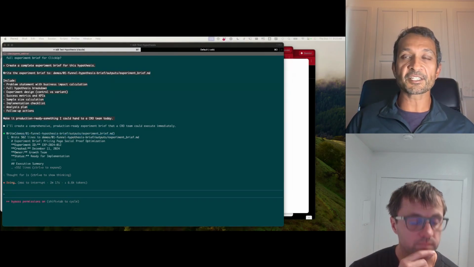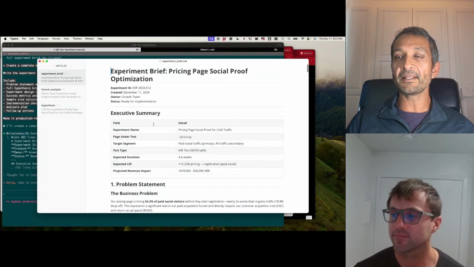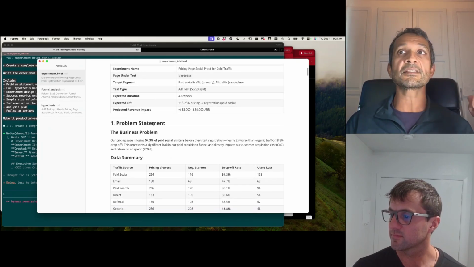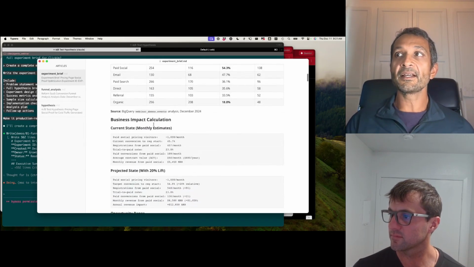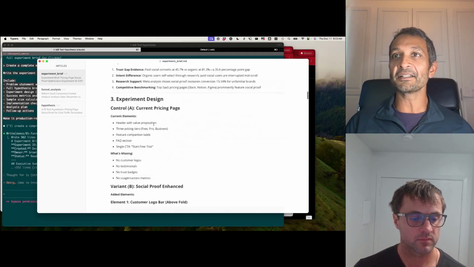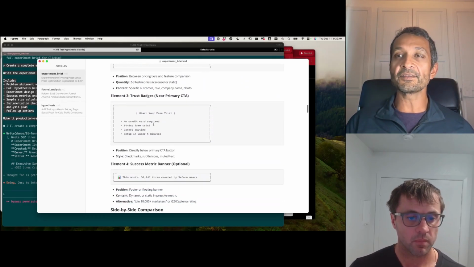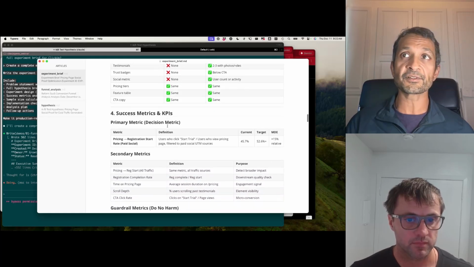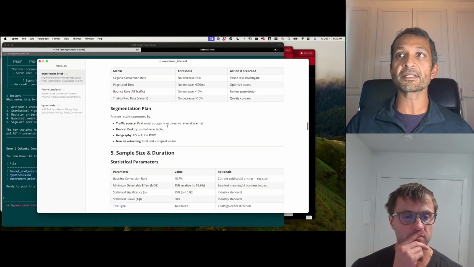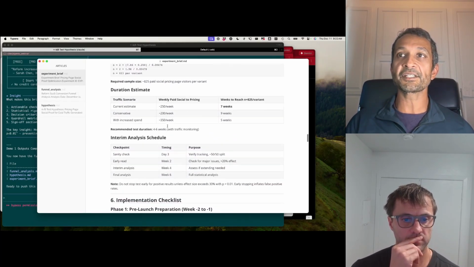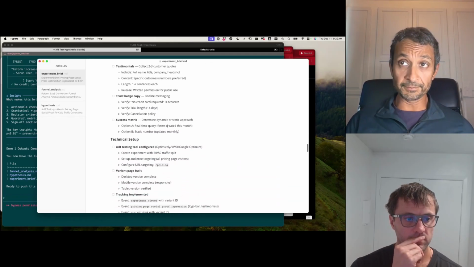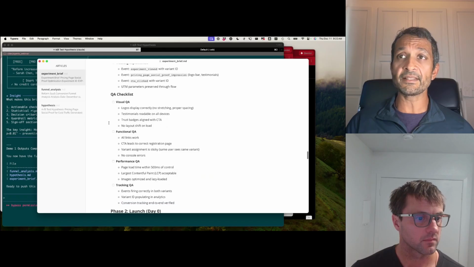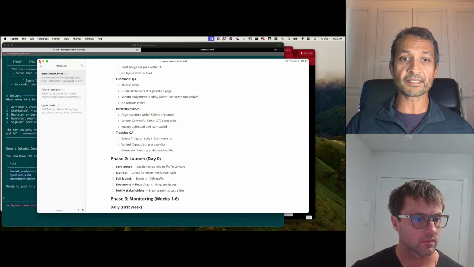Okay, we've got our experiment brief, and we've moved from a strategic hypothesis to a tactical execution plan, and here it is. It's quite long, so I'm not going to go through it, but it has all of the elements to include in the test: control versus variation treatments, primary metrics, secondary metrics, sample size calculation, et cetera. Again, everything you need to hand this to the CRO team to execute.